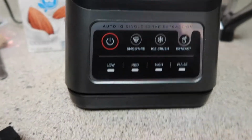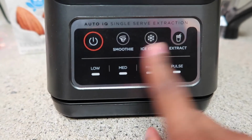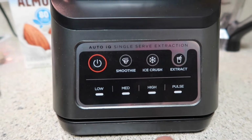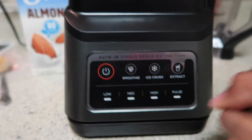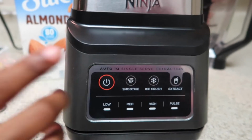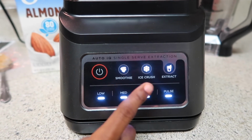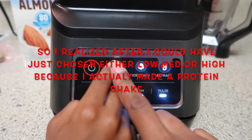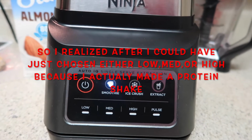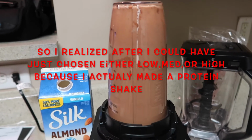Okay, so you see it has power, smoothie, ice crush, extract, low, medium, high, pulse. So in order to work it, we need to cut the power button on. And then we're actually going to do smoothie. No, that's extract. That's smoothie. Oh, you gotta hold it? No.